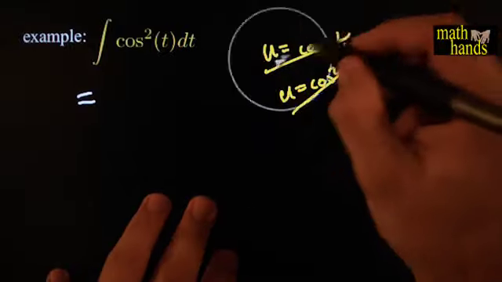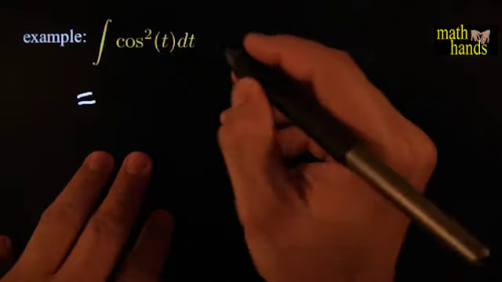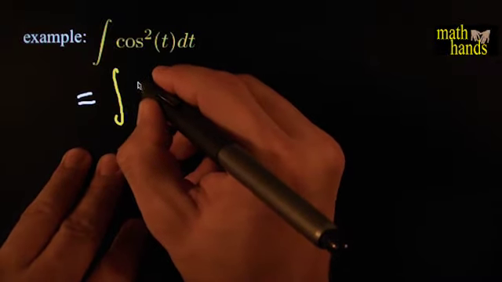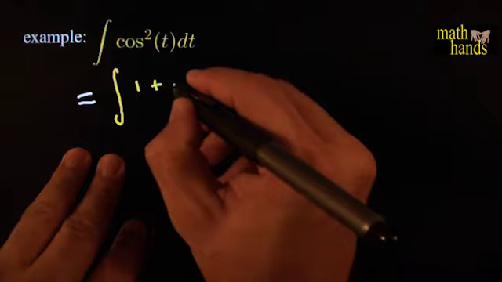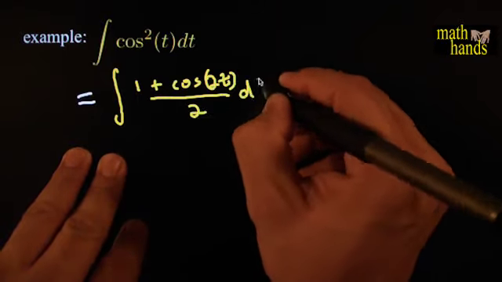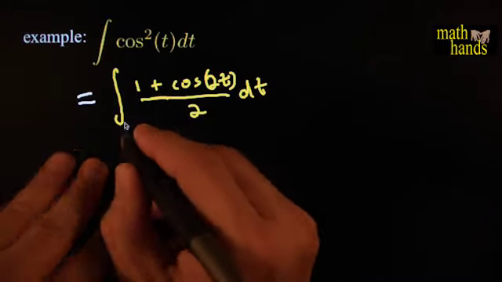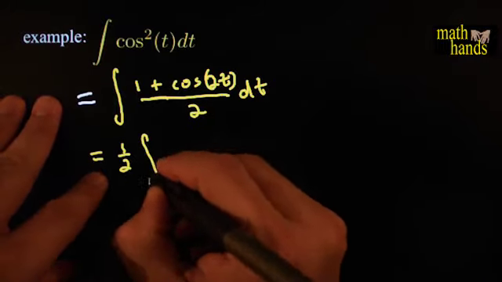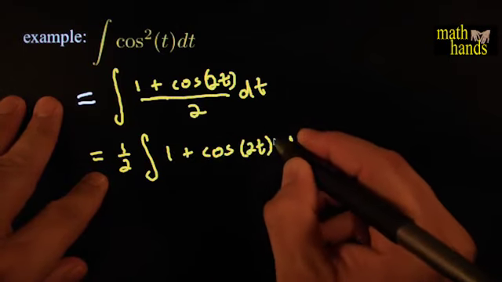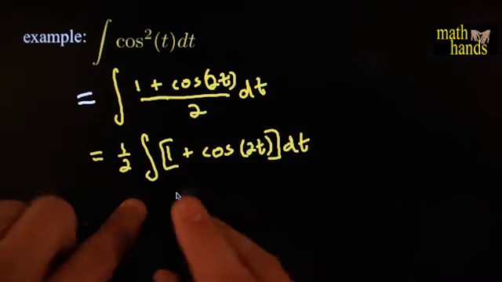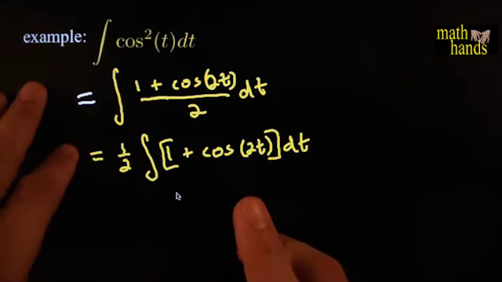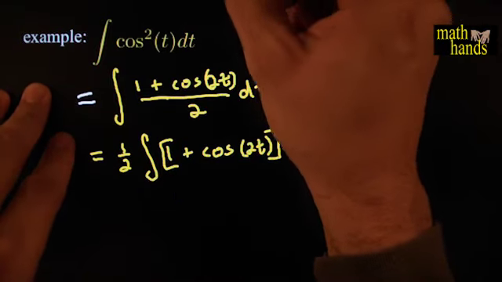We're going to say forget about all these ideas. We'll go with the identity, and we'll turn this integral into an integral of 1 plus cosine of 2t all over 2 dt. And by the way, this 2 on the bottom, I could pull it out. It's just 1/2 integral of 1 plus cosine 2t dt. And now I've got something much more manageable, because this is a sum, and when I have a sum I can distribute the integral and do each piece separately. And that's exactly what I intend to do.